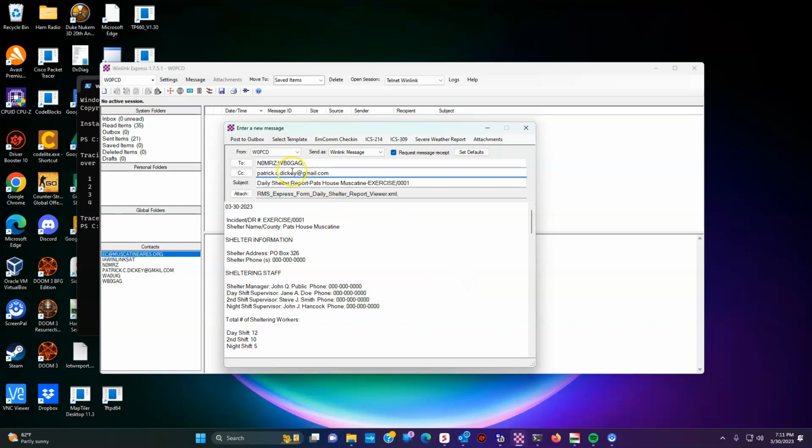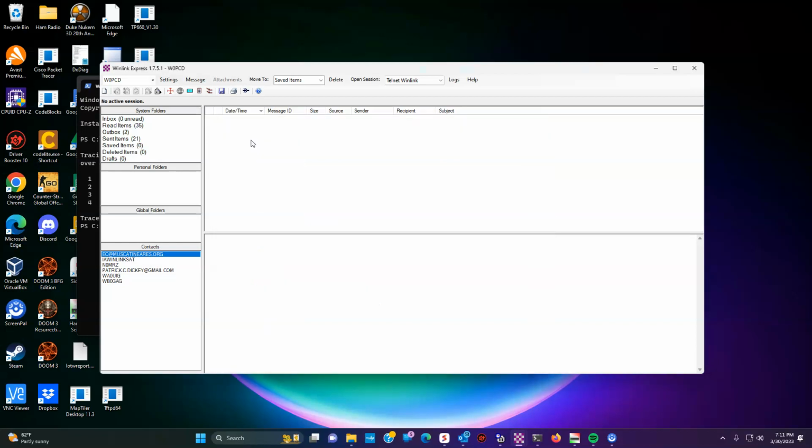And you notice it filled the subject in from your QTH and your incident name and your DR number. Then you go ahead and you post that to Outbox. All right, so that one's sitting there waiting to go.